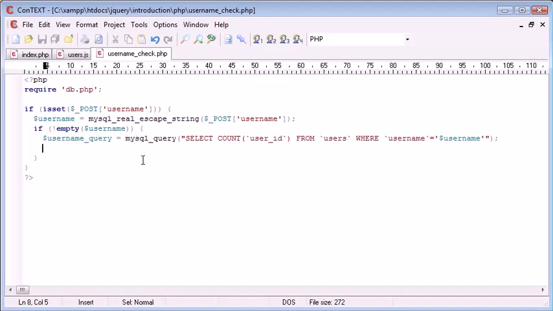So we need to check first of all if the query returns a 0 or a 1, and we need to grab a result for that. So I'm going to say username result, that's equal to MySQL result. We need to supply two parameters here, the original query and the row count, or the row we're referencing, which is 0, because it will return one row, which is row 0, with the count. We now need to create a simple if statement. In fact, what we'll do is we'll go ahead and just echo this username result out.